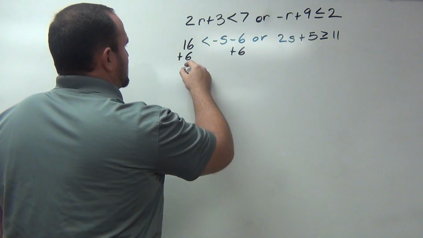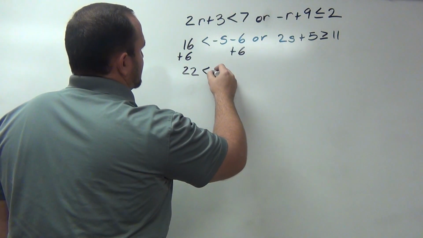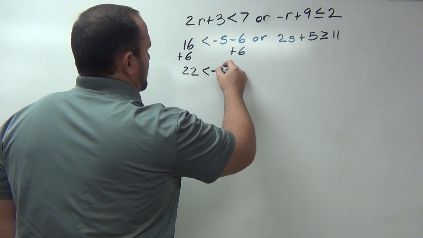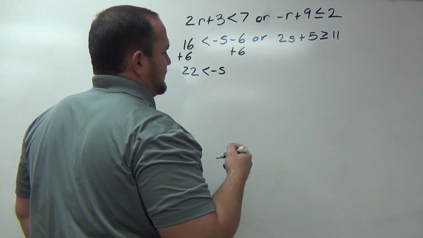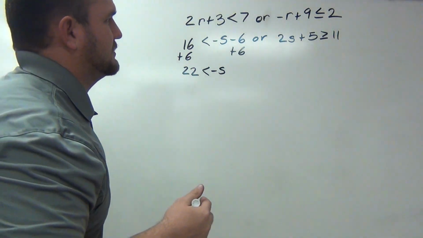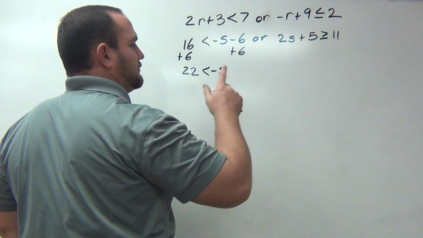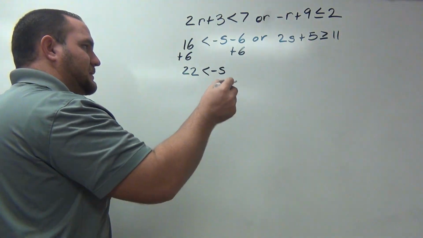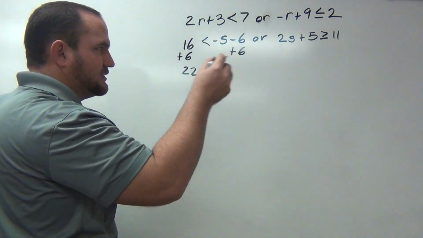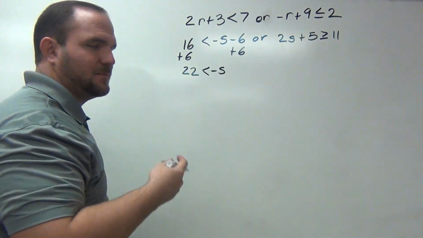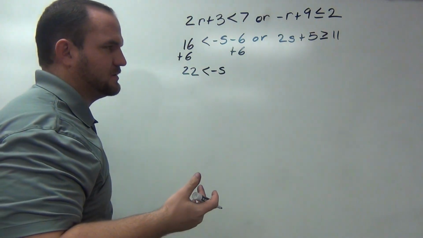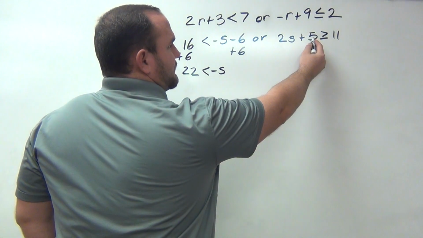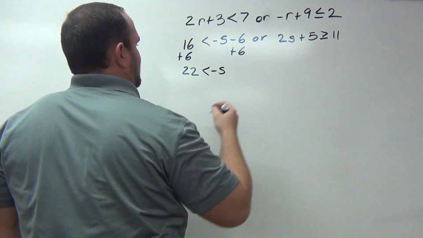So that's going to be 22 is less than S. See, I don't like using S very much because it looks a lot like 5. But if you get really good, you should make your S's round and your 5's really straight. That was something I did as I got better at math, I made sure my 5's had a very flat top on them.